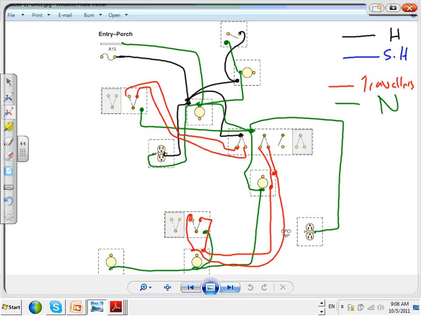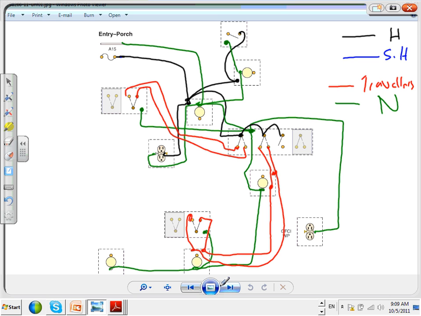The last thing, guys, is the switched hot. What's my switched hot? Let's talk about switched hot now. Now, I wanna remind you that these switches have to be powered. So what they did, they grabbed the hot from here, they jumped it and jumped it. Now I powered the switches. I powered these two switches, right?